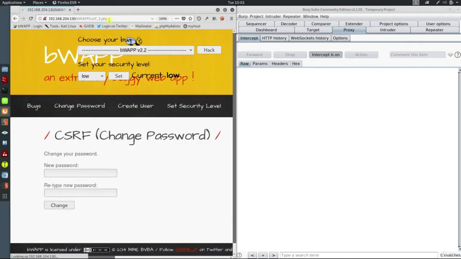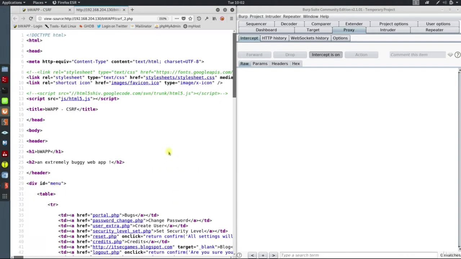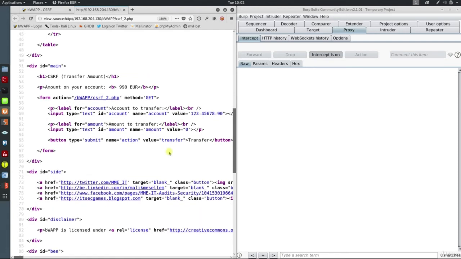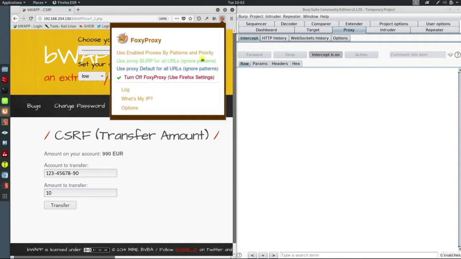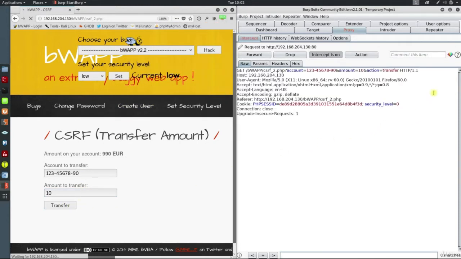Okay, now change here to 2. So here's a second example. View the page source. As you can see, there are no extra fields to secure the form. So now I'm going to intercept the request of this form. And remember to enable FoxyProxy, and Burp to get the request. Data transmits in the URL, and it is not so different from the example that we did with the password change form. We just need to change the form field names and let it go.